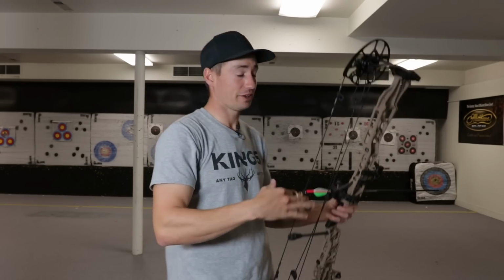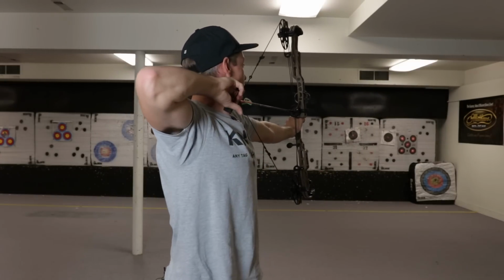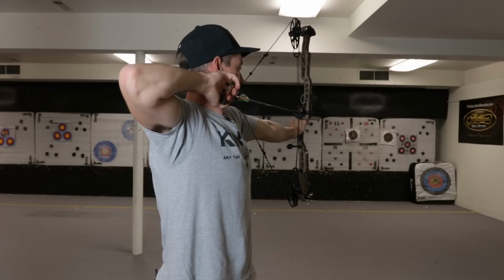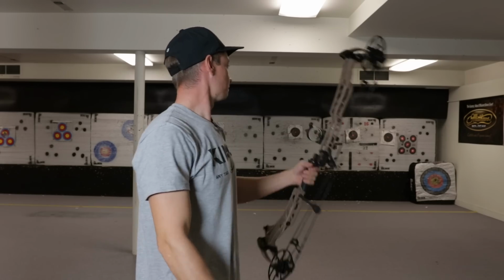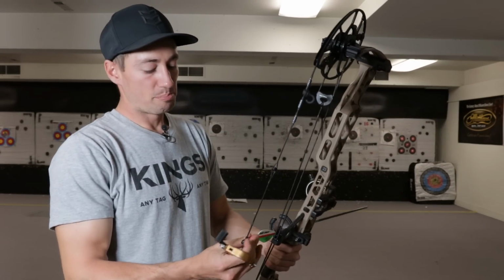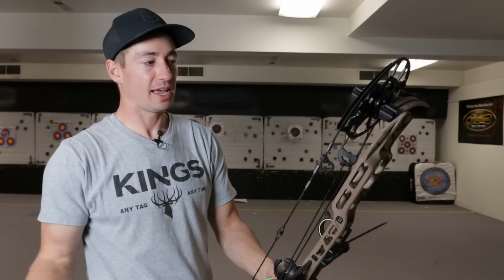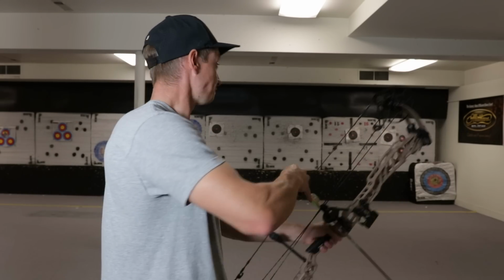And that, I think, is going to be due to it being a lighter bow. So with the right stabilizer setup, you're going to get rid of that. Very consistent though. It's not a bad float. Like, if I'm just shooting this bow, it's not floating at all. But shooting it up against that Alpha X, it is floating compared to that, if that makes sense.